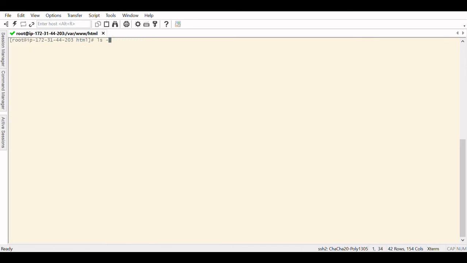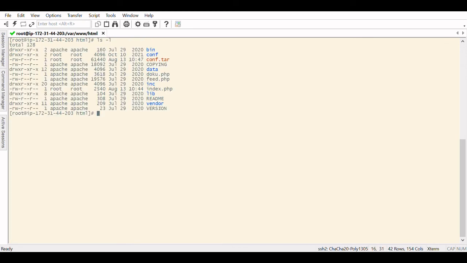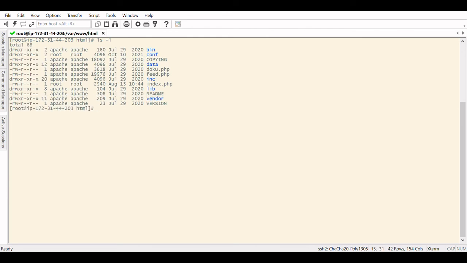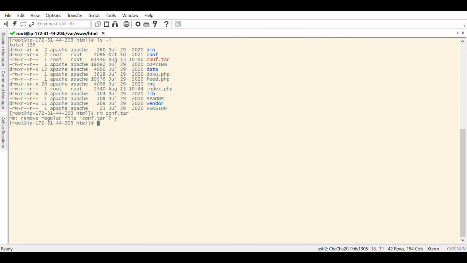Now what you do with your tar file depends on your situation. What I would do is just remove it. Another good thing is you can remove a tar file as just a regular file. It doesn't act like a directory. And you can even zip your tar files if you want. In the next video, I'll teach you how to zip and unzip.